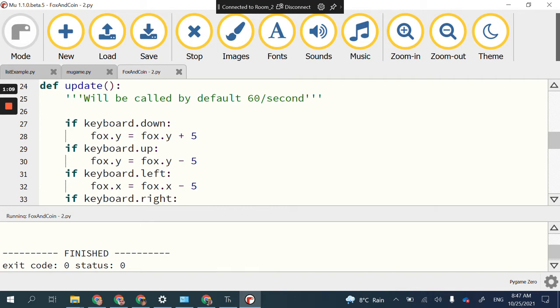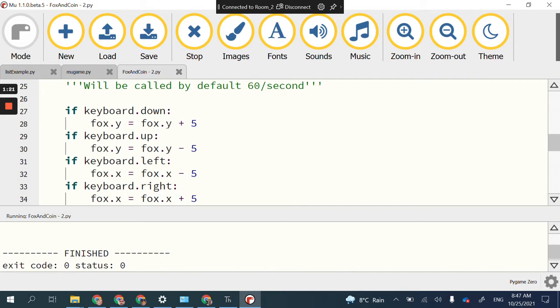And so this is where I'm checking for movement. I check the keyboard for various options. If I press the down arrow, then my Y value of my fox has an increment of 5 pixels. This is where, for example, on Friday when we were looking at the game buttons, this is where we would add our feature where if red button is pressed, add 5 to the Y. If the green button is pressed, subtract 5 from it. That sort of idea. Okay.